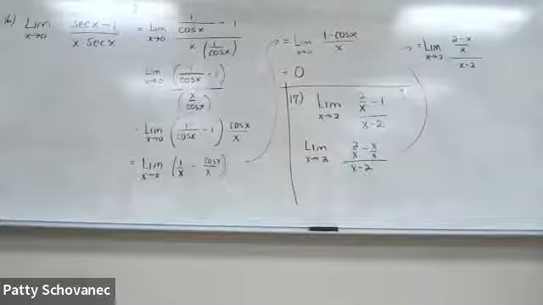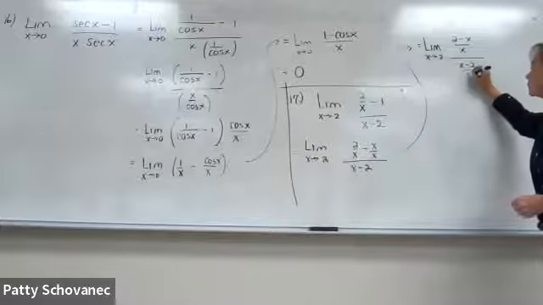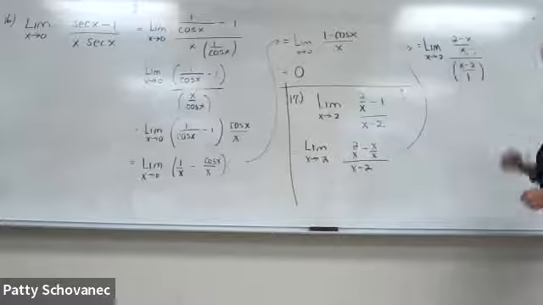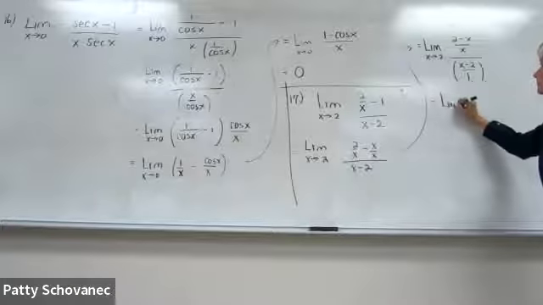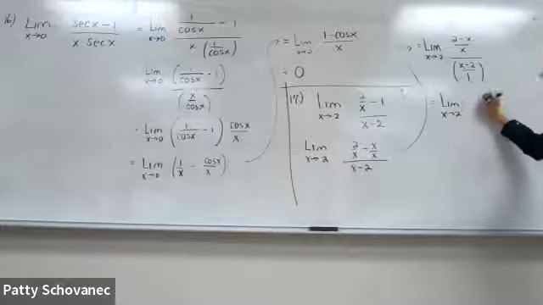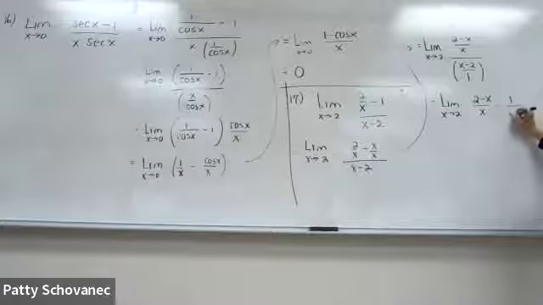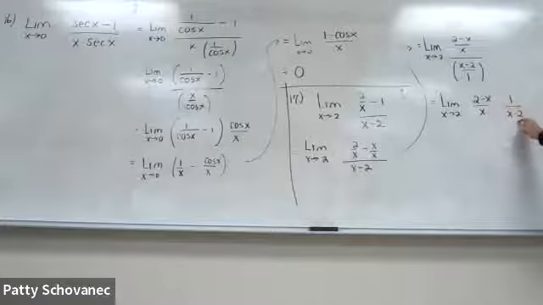Now I'd like to do the step where I flip and multiply. So think of this thing as x minus 2 over 1. Flip it over and multiply it with the guy on top. These will cancel, but how? How are x minus 2 and 2 minus x going to be similar?